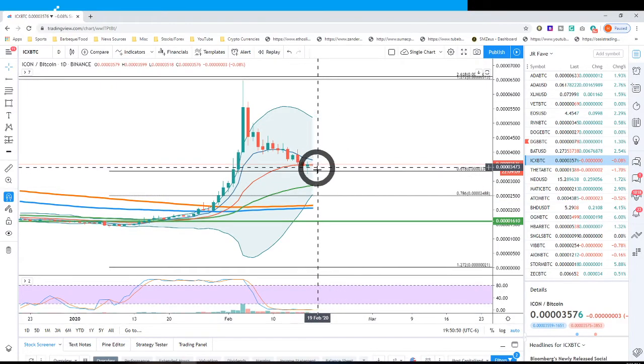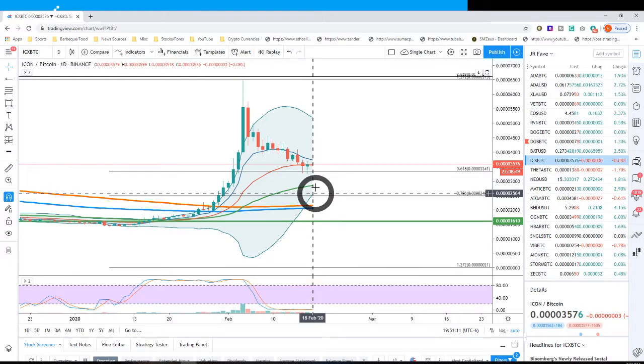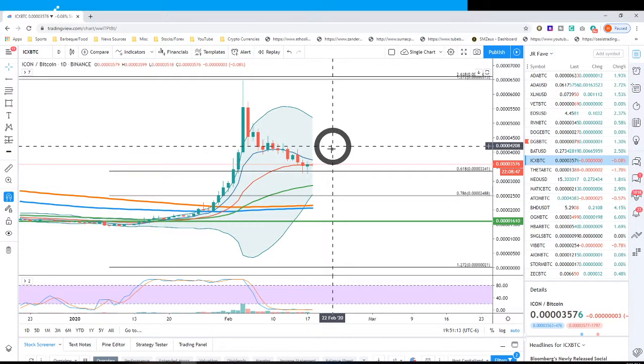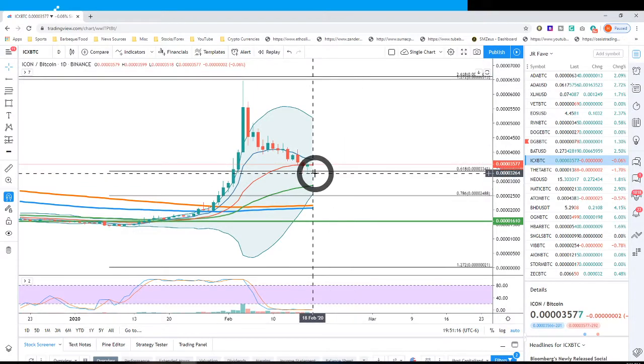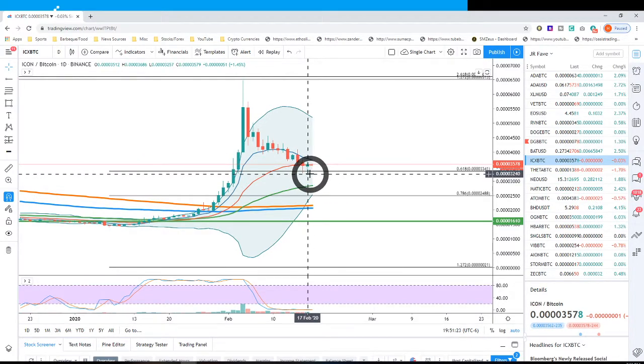But if, for whatever reason, it was to wick down to here, that's your lower Bollinger Band. I would be a buyer in that area in a heartbeat. In fact, I may place some orders down there just in case it does something crazily stupid and you get one of those wild wicks out of nowhere and price then just totally reverses and bounces off of it. But if you're willing to put a stop loss, that's the problem though. What's your risk? Define your risk.